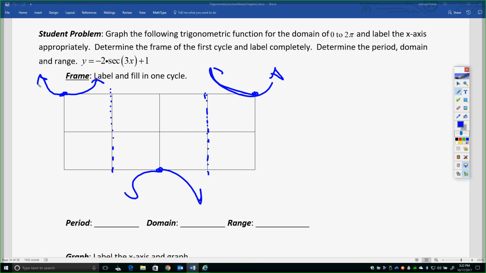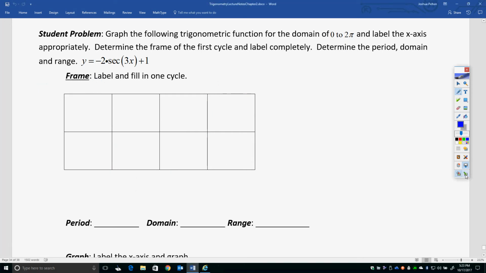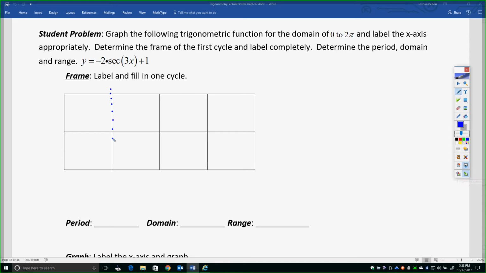However, here, a little bit of a problem. It's not that way. Because we have a negative, it flips it. Therefore, if it's flipped, they go the other way. Positive becomes negative, negative becomes positive. Okay, let's do our values here. So A is -2, B is 3, C is 0, and D is 1, because you notice there is no C value in there this time. Just use this 0 as a placeholder.